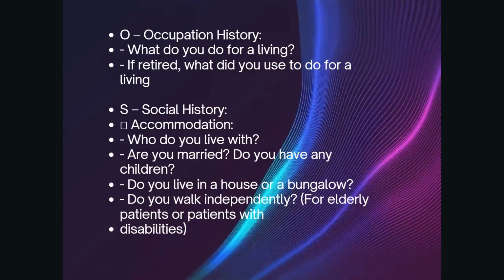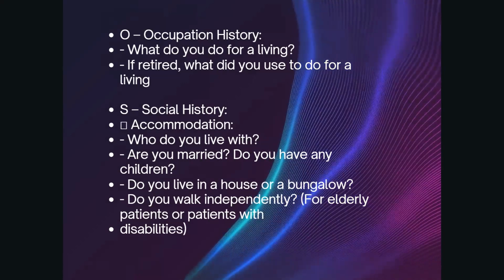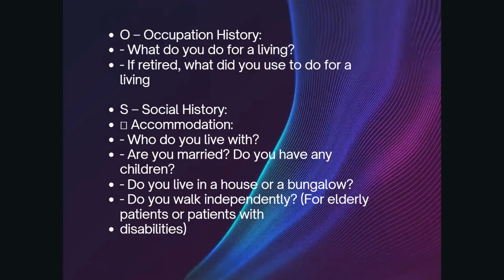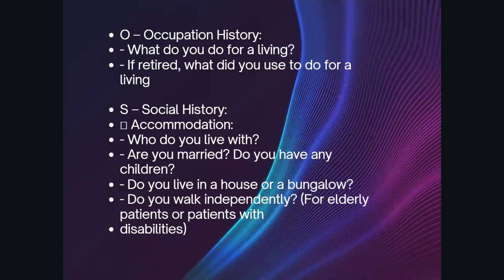Occupation: what do you do for a living? And if retired, what did you do for a living in the past? Occupation history can be related to some conditions such as mesothelioma, if you think the patient might have developed lung cancer or something like that. So occupation is very important to ask about.